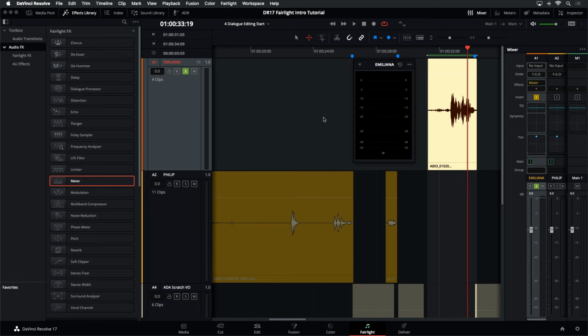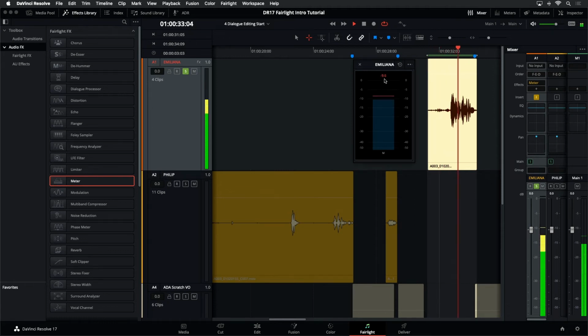Now this is a sample peak program level meter, and that's going to give you the same kind of readout that you're getting over here, and this will clearly show you what the level is of this clip. So if I start playing it, you'll see. "8, identify the person I'm speaking with."